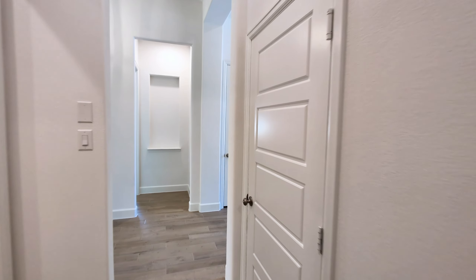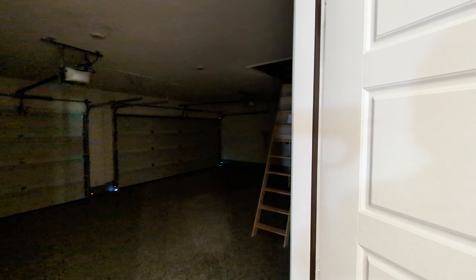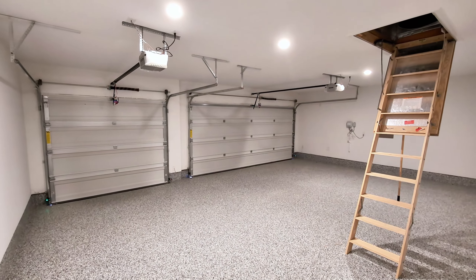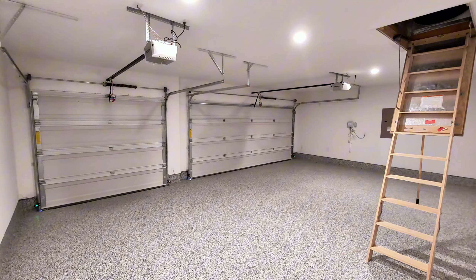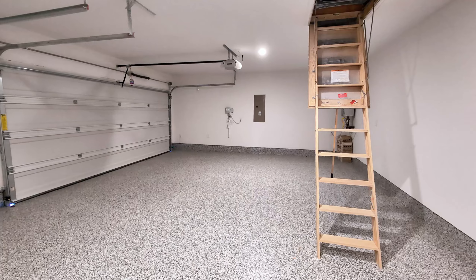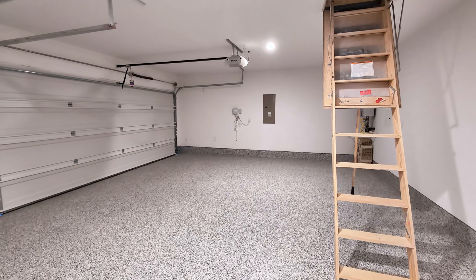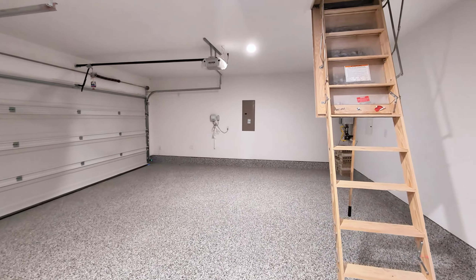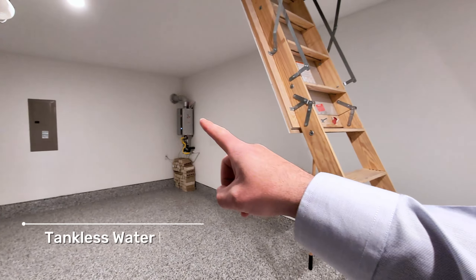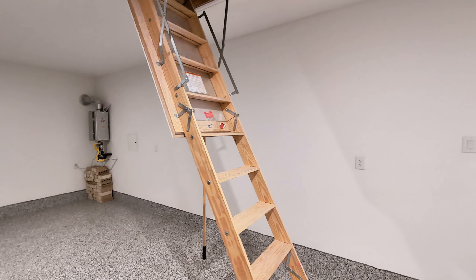This particular garage has a pretty cool feature. Being a three-car garage, which is nice, it also has a full epoxy-coated floor. I love this flooring in here — it's going to help protect it and make it even better. We also have a tankless water heater over here in the corner. If you've never had one in your house, you won't want to live without it once you've had it.